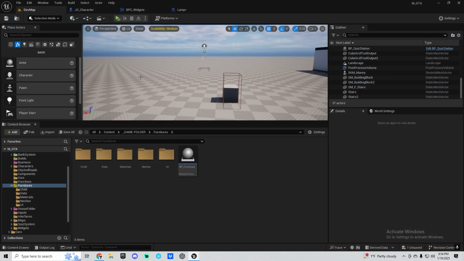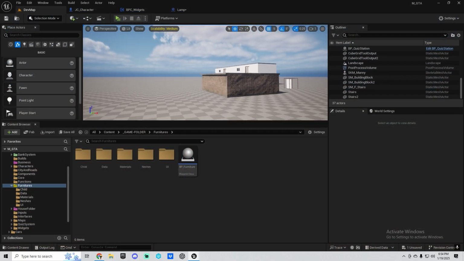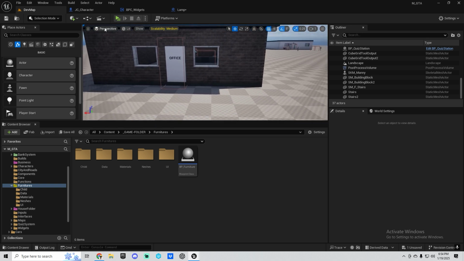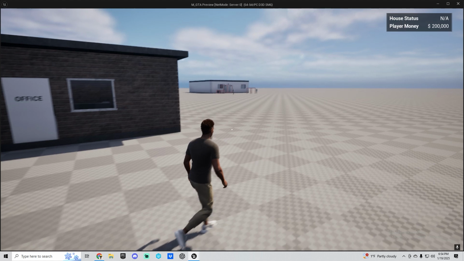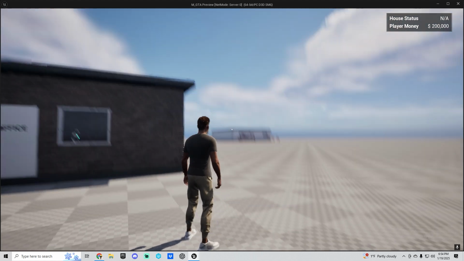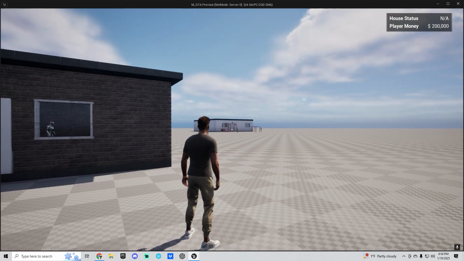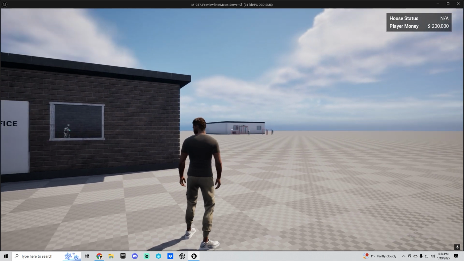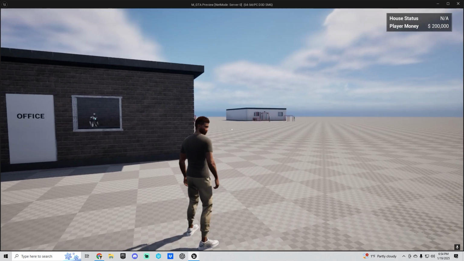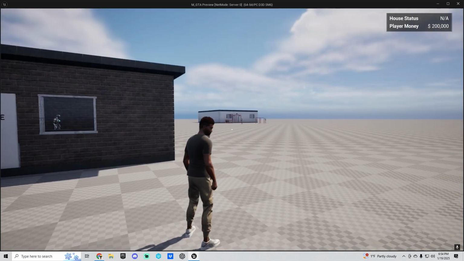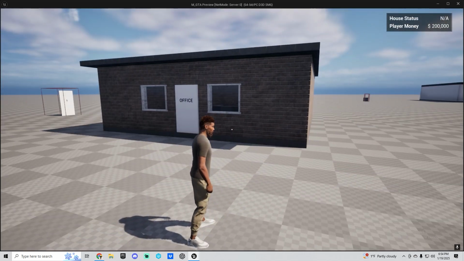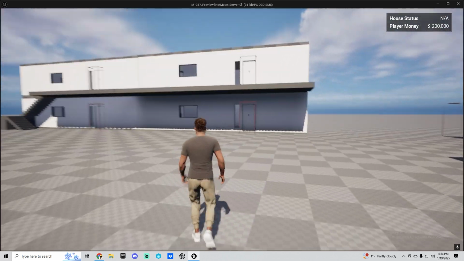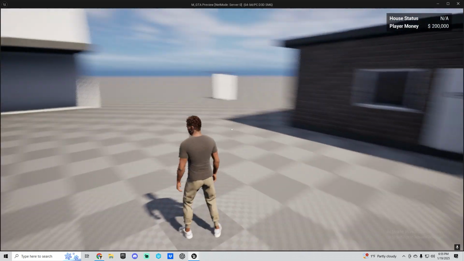Another thing I would like to show you, for those of you who haven't been watching the stream, is that this is kind of like an apartment system. Let's say in real life you are able to rent or buy houses, but sometimes these houses could be $3,000 a month, or maybe up to $10,000 a month. Let's say you don't have enough money, but you want to get an apartment, because they're cheaper. So this is what this is.